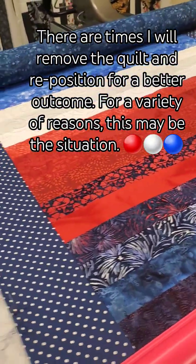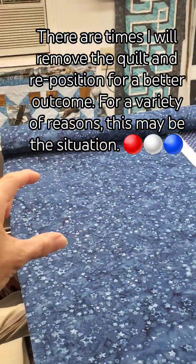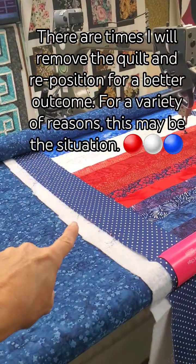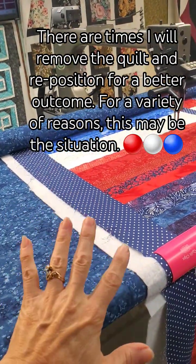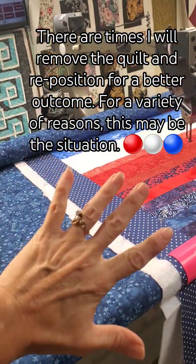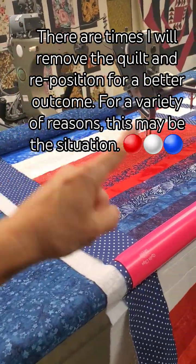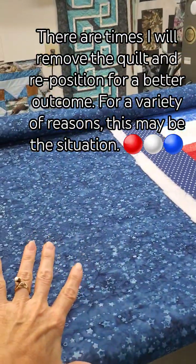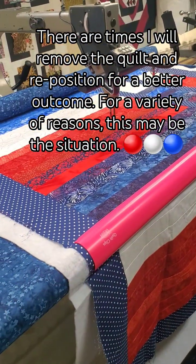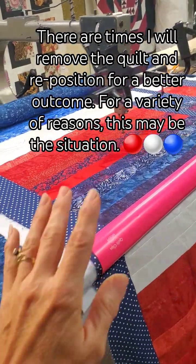Reversible either way. And I want to show you, originally I literally had the quilt laid out long ways right here, and I had basted it on, and the more I looked at the way the batting was, I just didn't care for it running that direction. So I literally took the entire quilt off. I hadn't stitched it yet, I had only basted, and I basted it back on going long way. Now I made sure I had enough backing in order to do that, and I'm going to be much happier. It's just going to be a batting that's going to work out better this direction. So there's a lot of things I'm going to be aware of while you're over here at the quilting studio.